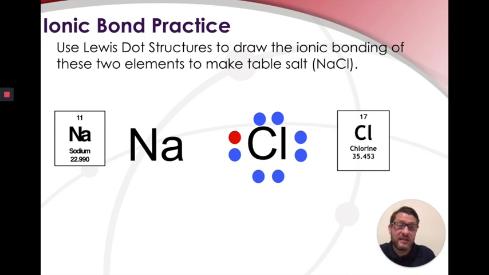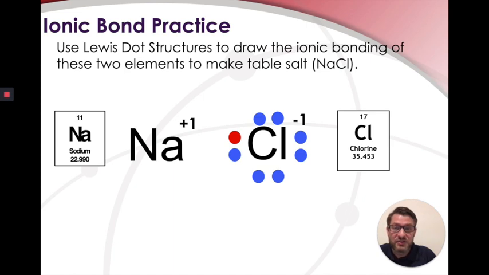And chlorine now has a full orbital. It has 8 electrons in that third orbital, which is a nice stable electron configuration. So both sodium and chlorine are now happier having lost an electron and gained an electron than they would have been neutral. But now these are ions, so we have to represent those ions. What we do is we draw the symbol and we add the charge. So sodium has a +1 charge, so we write Na+1, and chlorine has a negative charge, so we write Cl-1. This is how ionic compounds are formed.